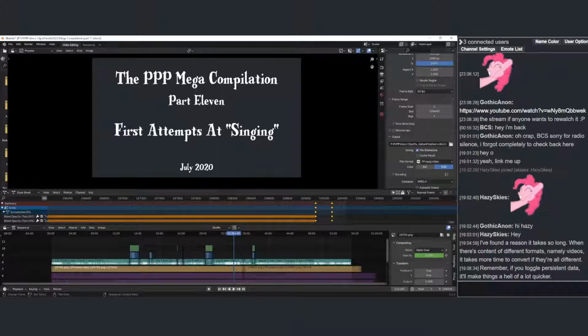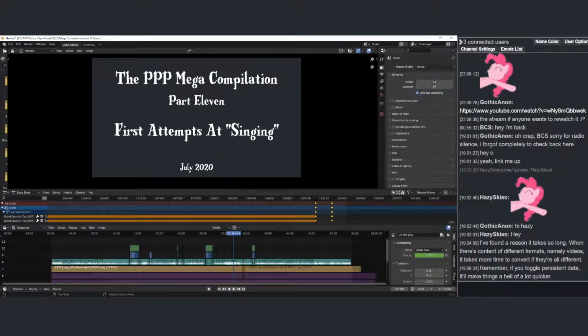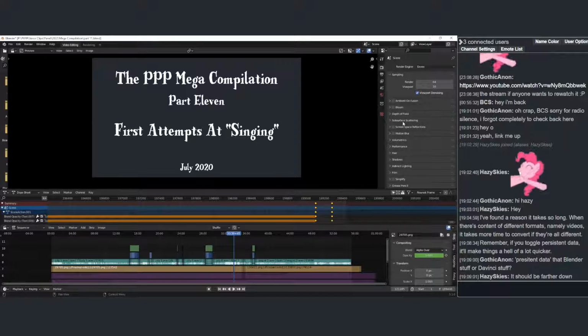But toggle persistent data, where's persistent data? Is it in render options, render properties? Is it one of these? It should be further down.